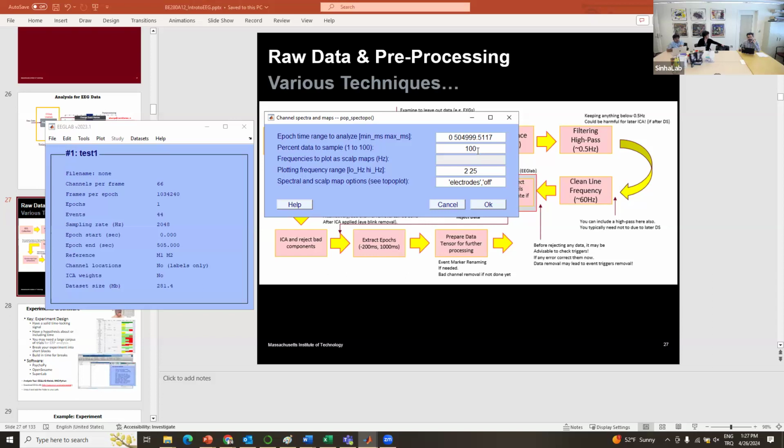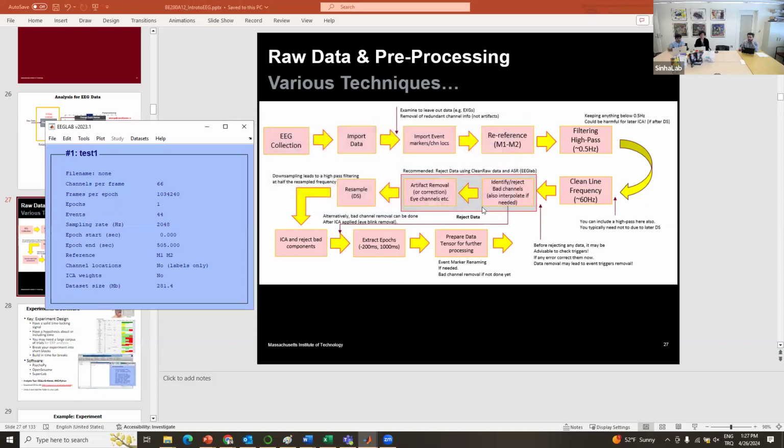Okay, got it. So here you may want to change some of the selections. This basically tells you what spectrum you're interested in. So I'm going to say 0.5 to 80 hertz. This is the range epoch time, so let's not worry about the rest.